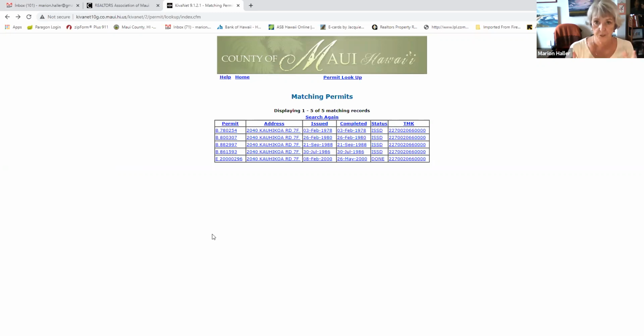So they've decided to upgrade, and the vendor said to them, look, you might as well enter good data, because all of that data is going to get transferred into the new system. So you've got to clean up your data. So they went to work. They've been working for the last almost 3 years, cleaning up this data. And what they also found is that there are something like 1,800 properties on Maui that have conflicting zoning information.